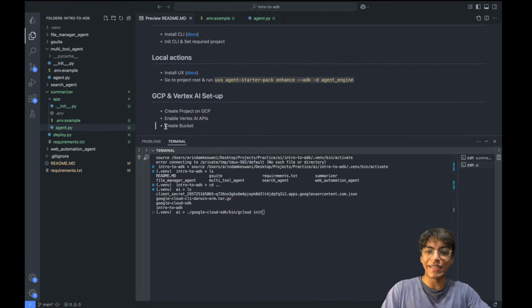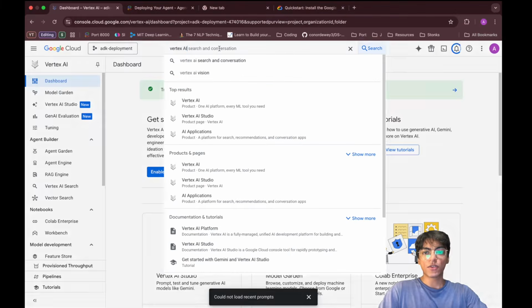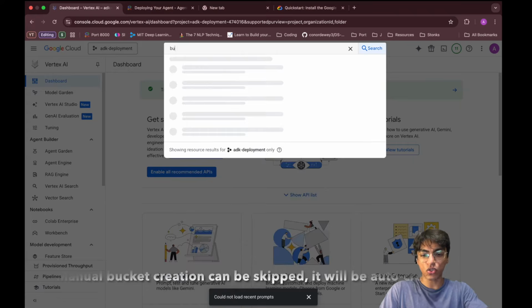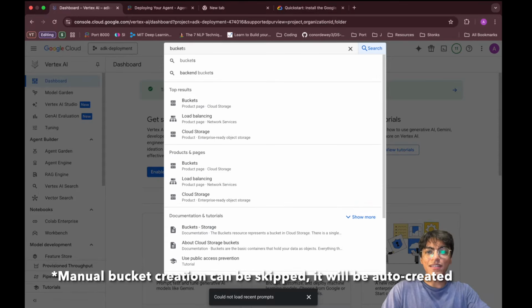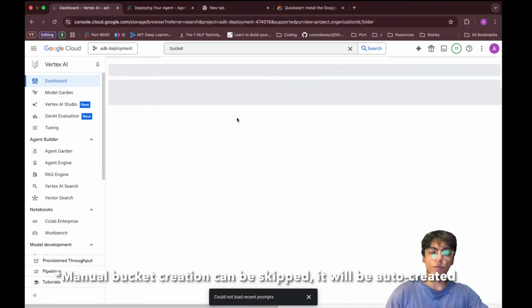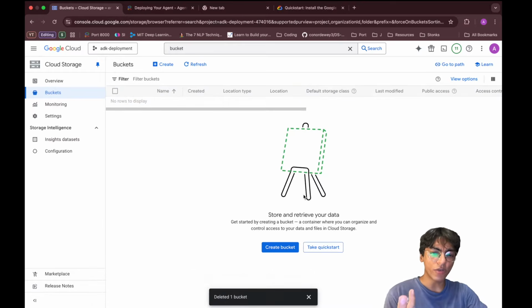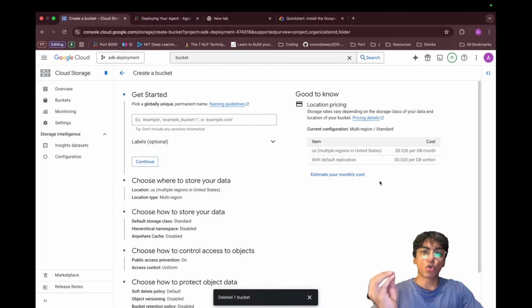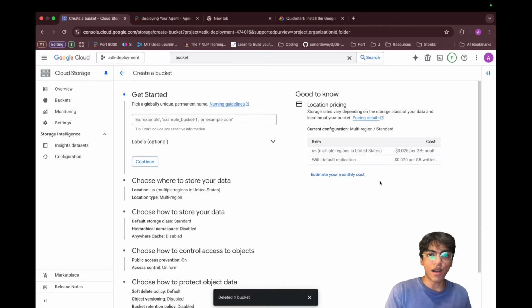And while this is being done, what we also want to do is create a bucket over here. So a bucket is basically used to store any kind of data. This is common for AWS, this is common for GCP. So I'll just go to bucket here. Why do we need to create a bucket over here? Because we want to store our agents, files, and other such data somewhere. So in this deployment process, that is stored inside a bucket.